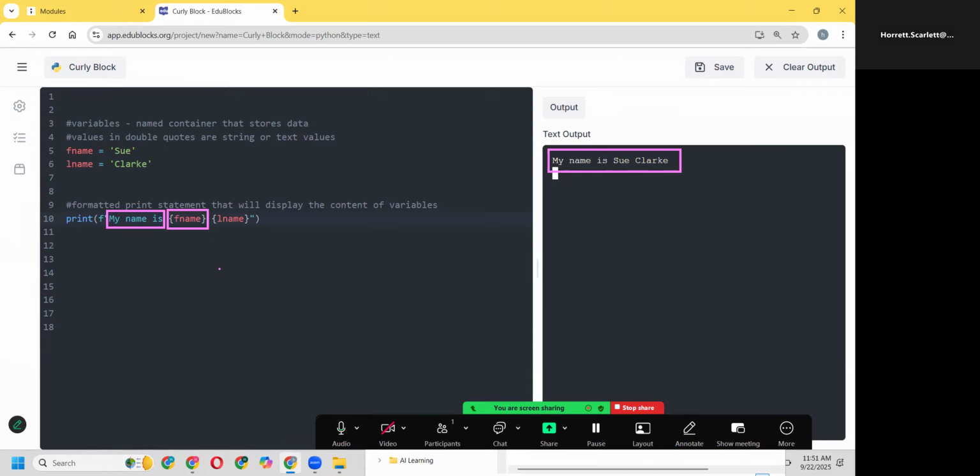In order to display the content of our variables, we need to wrap the variable name inside the curly brackets. And that's exactly what we have done in this instance. We have the variable lname, and we have wrapped that variable inside the curly brackets.